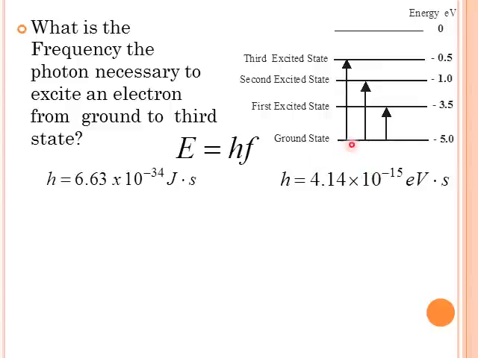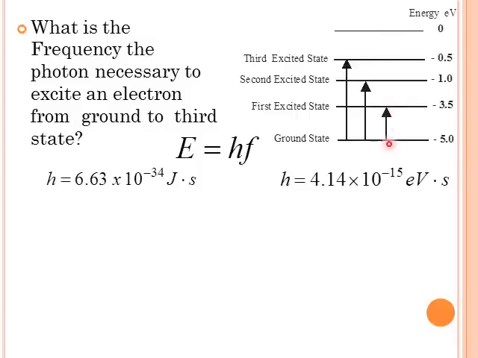So over here we have a graph of what the energy levels might be, right? The ground state, that's the lowest state, is negative 5 eVs, so energy is in eVs. Negative 5 eVs of energy in this random example. Perhaps the next highest energy level that the electron can be at is negative 3.5 eVs. And then the next highest one would be negative 1 eV, and then the next one, and it keeps on going higher and higher.